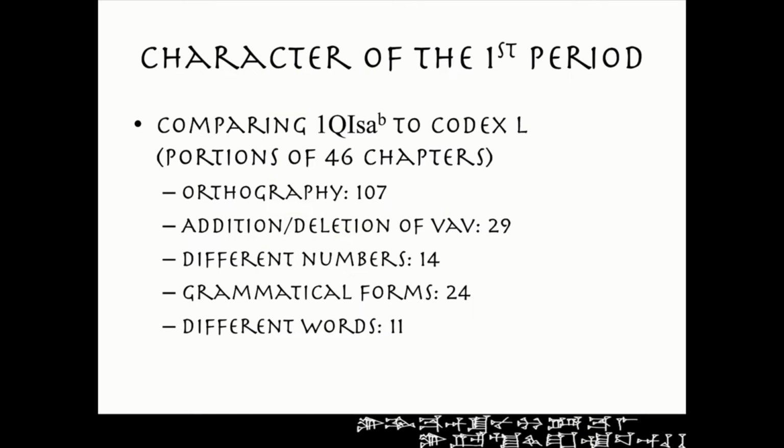So this sort of sums up the first period. Notice the big things. It's basically the Second Temple period, at least the latter part of the Second Temple period. The sources are Qumran, Masada, and the ancient translations, and the character is relatively consistent. You have people in the Temple of Jerusalem that are responsible for checking the transmission, the copying of these texts, and there's a high degree of consistency between the texts that were at Qumran and the Leningrad Codex.